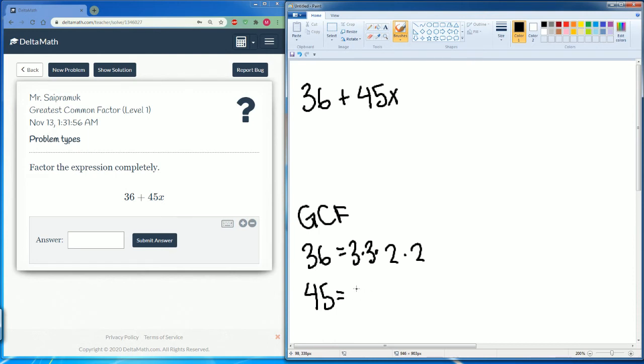What about the number 45? Well that can be broken down into 9 times 5, and there's also an x here times x. But we know 9 can be broken down into 3 times 3. So let's see what's common: we have one pair of 3s and another pair of 3s. So 3 times 3 is 9, so we have 9 as the GCF.